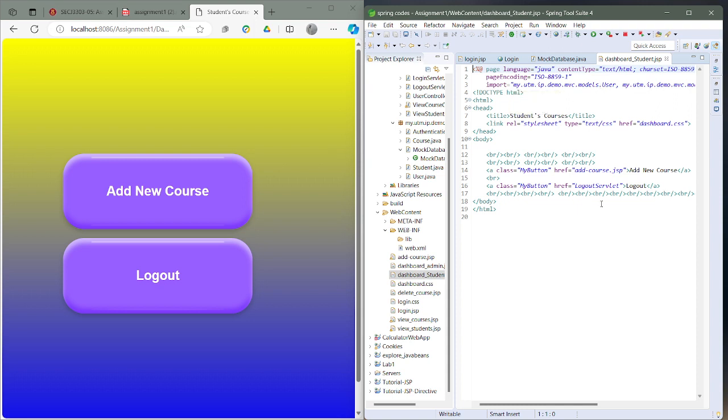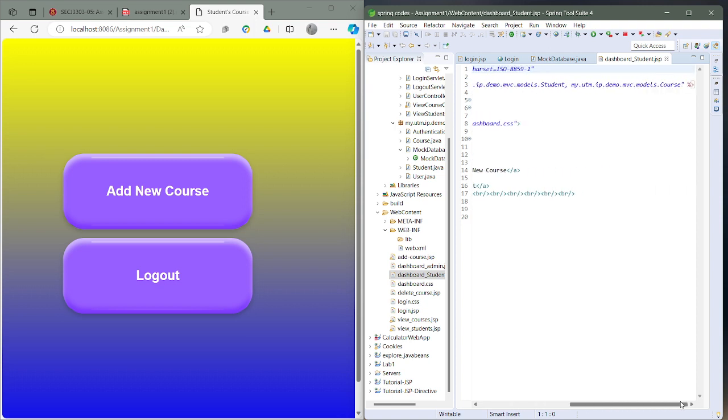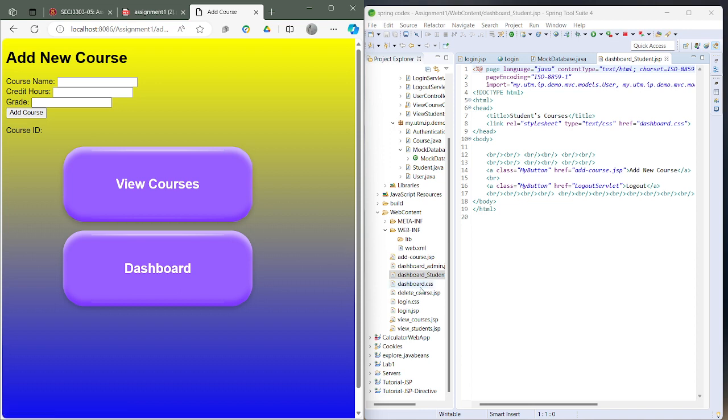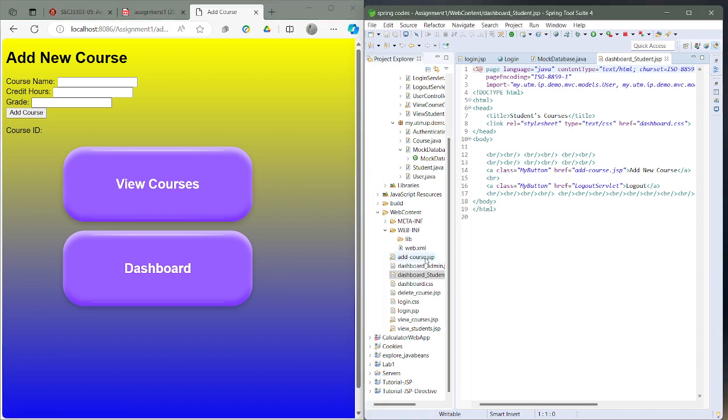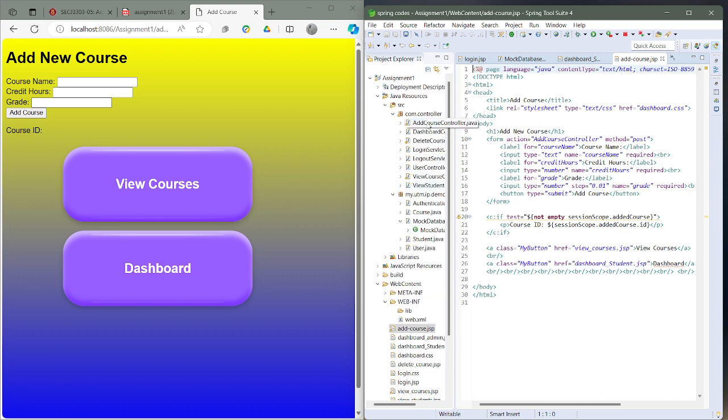It has the package path. It's important for the user and courses. So this is the student courses. When the student wants to add the course, it will go to add a new course. When the student adds the course, the action goes directly to the add course controller, which is here.